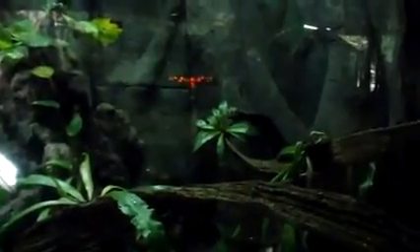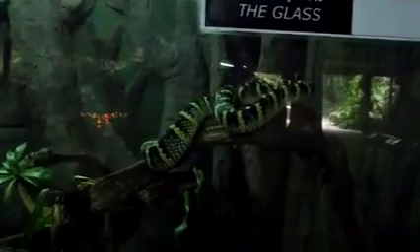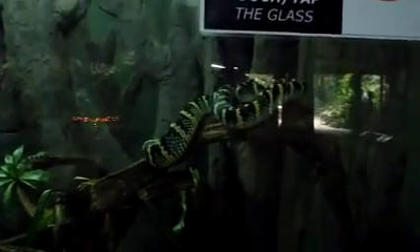This here is one of my favorite enclosures — this is the enclosure of the waggler's viper. See, there's one right here. As you can see, it's a beautiful snake and it is native to Malaysia. I think this is probably my favorite species of venomous snake to work with, because it's very lazy, very placid — it doesn't go flying off the hook and it doesn't give me a hard time.